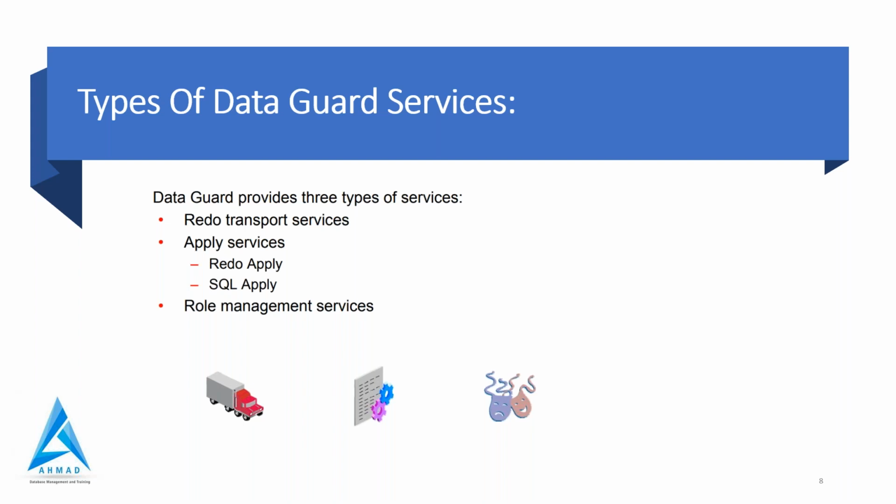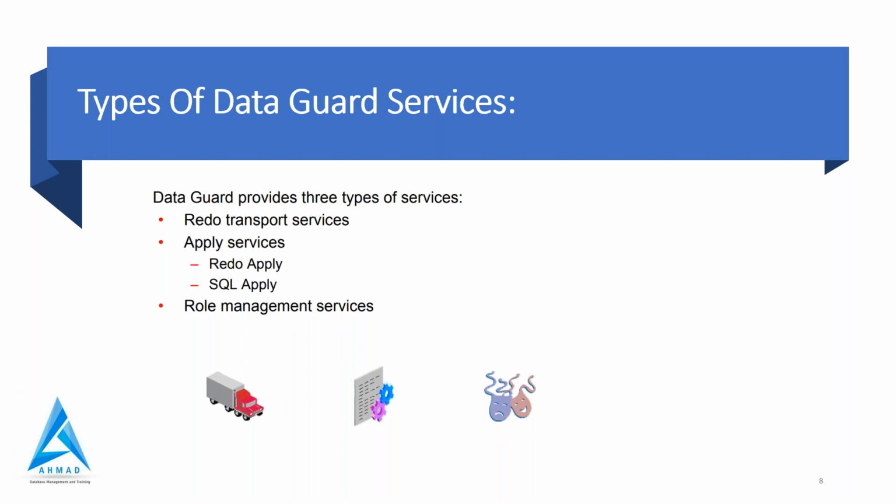So what is the difference between those? I already told you that in redo apply, redo data is applied on the standby database by using Oracle media recovery, and SQL apply is used for logical standby. In that, it will receive the redo data first, and then transform it into SQL statements, which are executed on the logical standby.